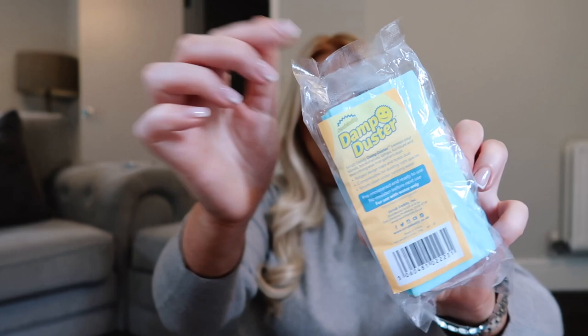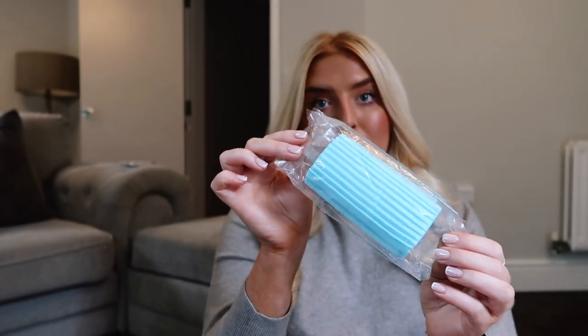And finally, on the Scrub Daddy high, I got one of these, which is a damp duster. These are so good. I've been seeing these all over TikTok. I bought my first one a bit more than a month ago. I got a pink one, but this time this one was so cheap on Amazon. They had all the colours, and Amazon prices can massively vary. I think this one was about £2 and the other one was about £5. I was like, I'm not spending £3 extra for the sake of it being pink. So yeah, got this cute little bright turquoise blue colour.